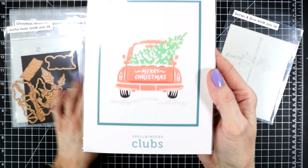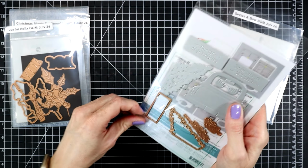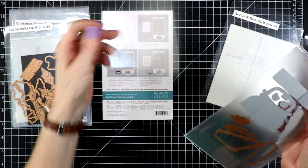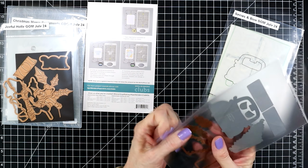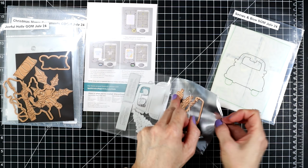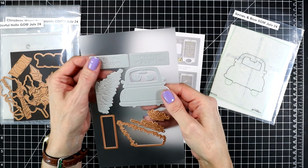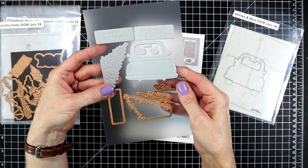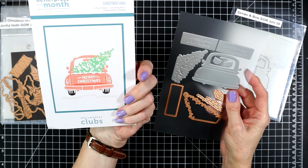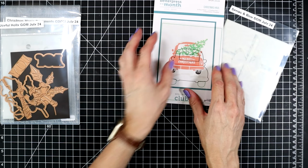Next up is the BetterPress of the Month Club Kit. This one I'm super excited about too. It's called Christmas Haul, and you get several press plates with it, and then even some dies to cut them out. This is your registration template, because you're going to create this cute truck in layers. And then you have plates for the truck and then the tires and the Christmas tree that fits in the back of the truck. It also comes with two sentiment plates that says Merry Christmas and Delivering Cheer. It even has cute dies to cut out some snow to put on your truck and on the ground beneath the tires. This is such a clever, well thought out BetterPress club.